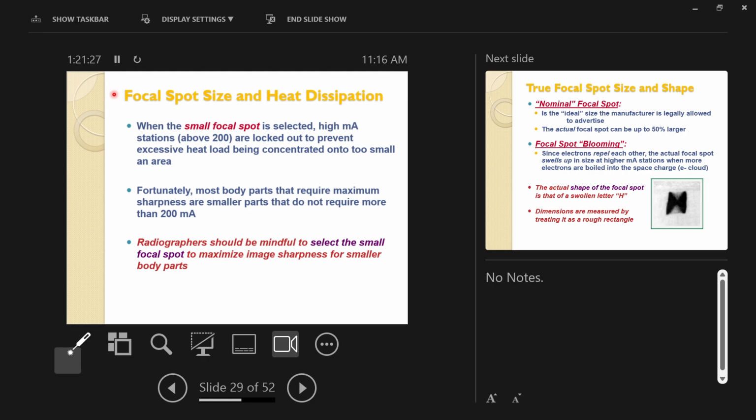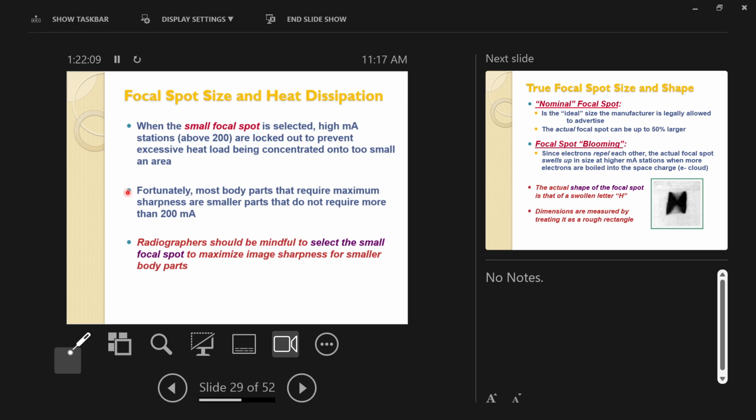When you turn something into a vapor, a gas, it wants to spread around everywhere, right? But what's surrounding this whole setup? The glass, right? So now there's going to be a limit to how far that gas can spread, and that gas can now spread onto the glass, depositing metal onto the glass. And we're going to learn in a little bit that has some major problems for the equipment over time. So we want to prevent too much heat being applied to the anode face too quickly, or into too small of an area. And so the circuitry prevents you from doing things that are overtly damaging to the equipment.